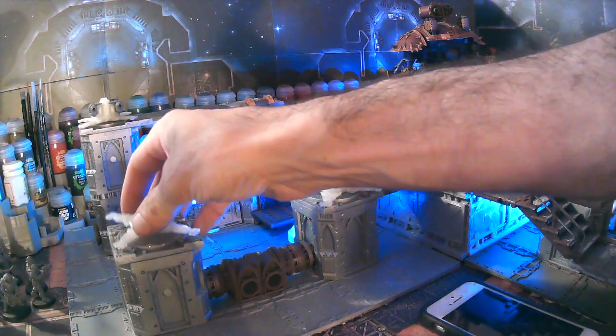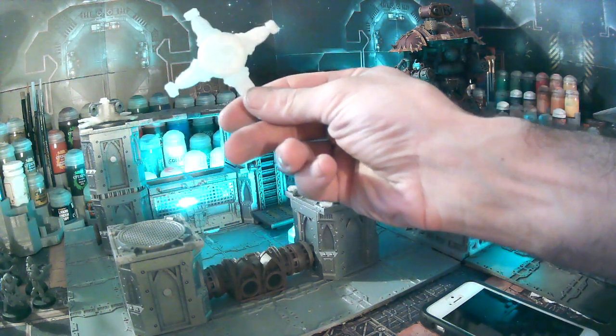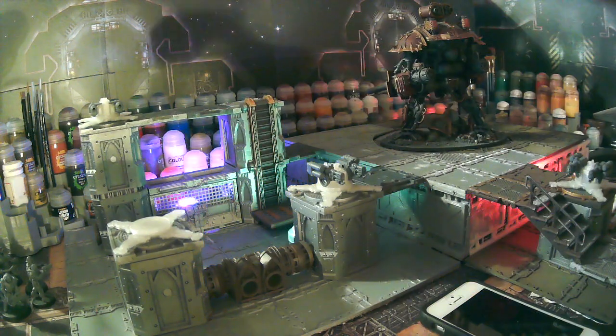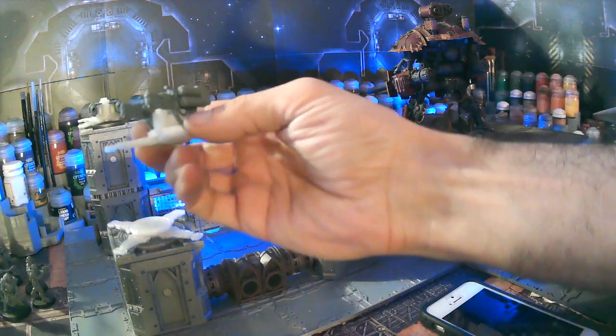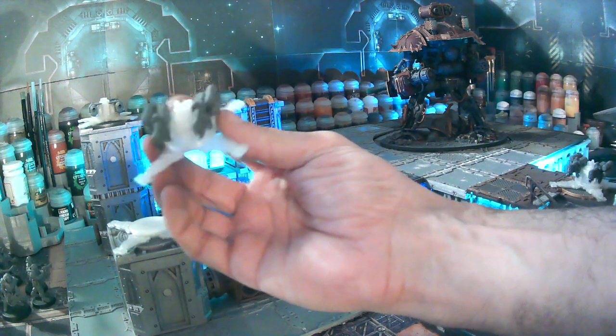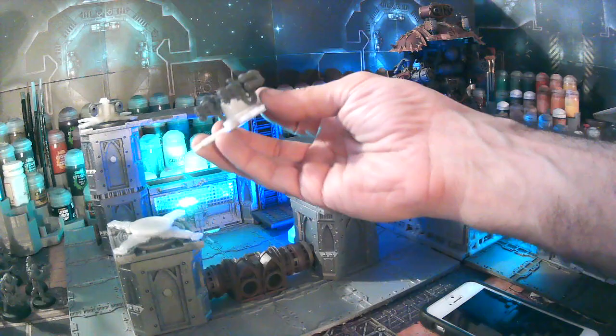So first we got these little guys. What they are is basically a turret emplacement, but the idea is that this is the turret. Once it pops up, it has, this one's two heavy flamers on it. Before the turret pops up, there's a turret there, but it hasn't come up to engage you yet.